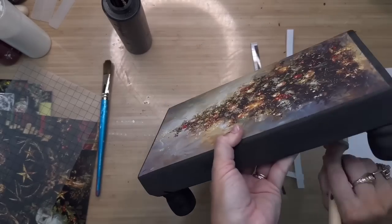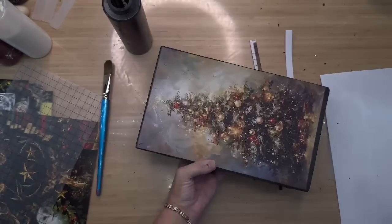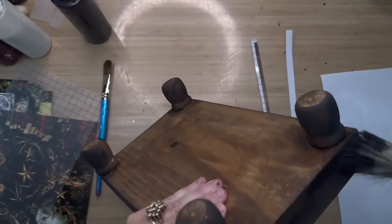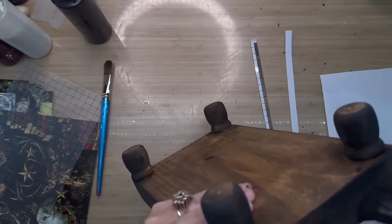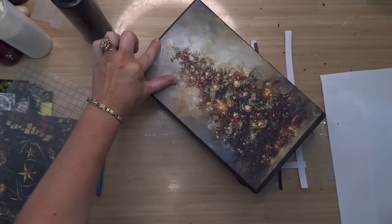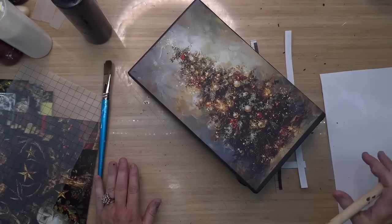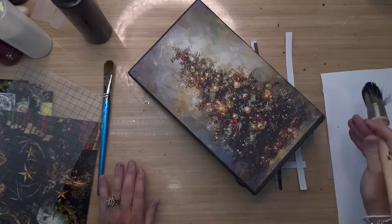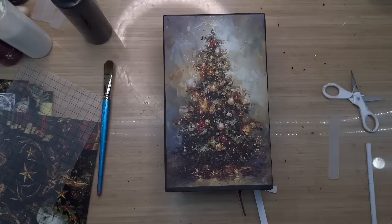When I knew that I needed to change my riser, there was no question what I wanted on it besides this large Christmas tree. And you can see why I picked that darker color. It's kind of like a moody Christmas tree, if you want to call it that. It's really pretty. I like the dark colors, and it's going to look so gorgeous in my living room.